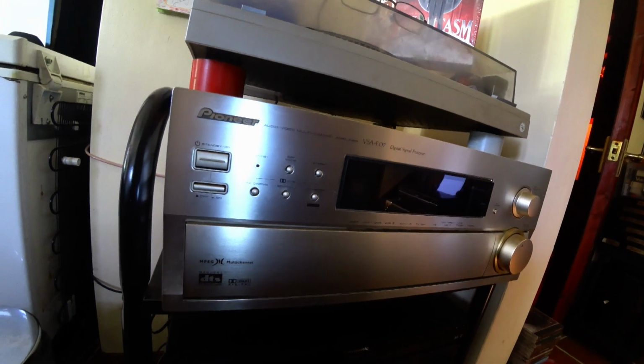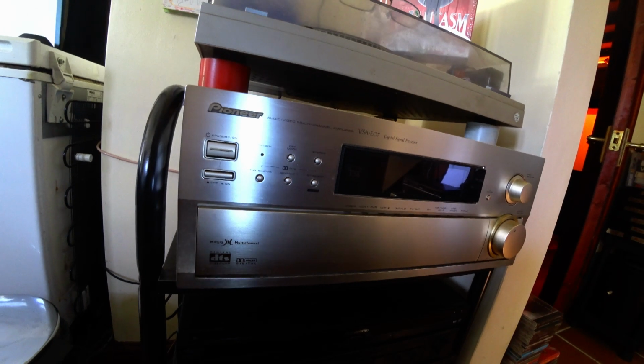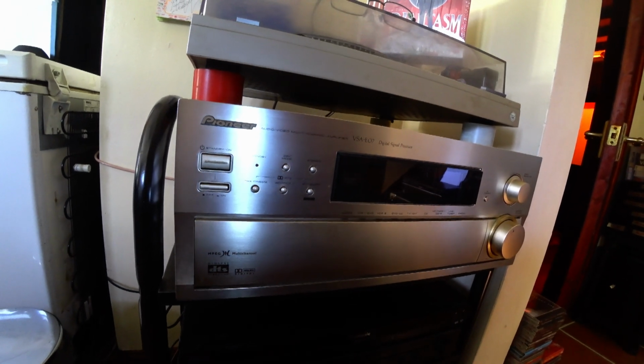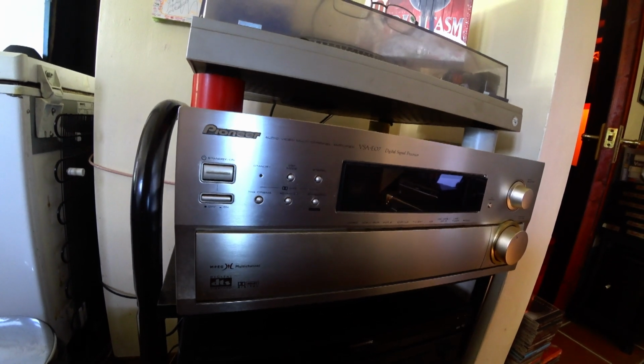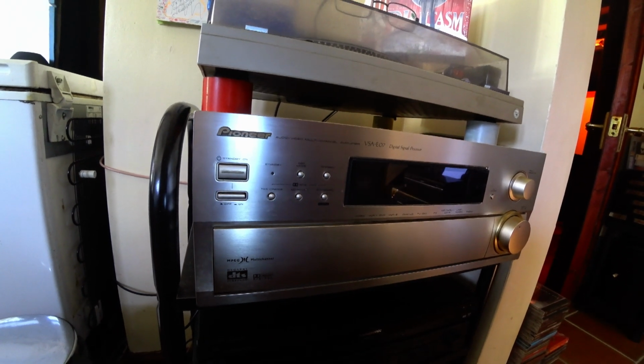And this is a Pioneer VSA-EO7 amplifier, which is many years old now. But my God, the power that this puts out and the sound, even better than the previous VSA-EO6, which I'd had for many years prior to this.